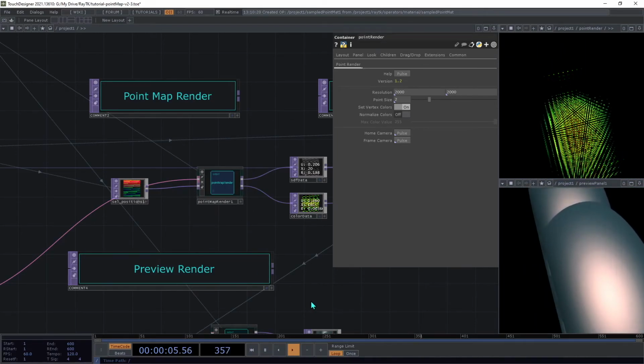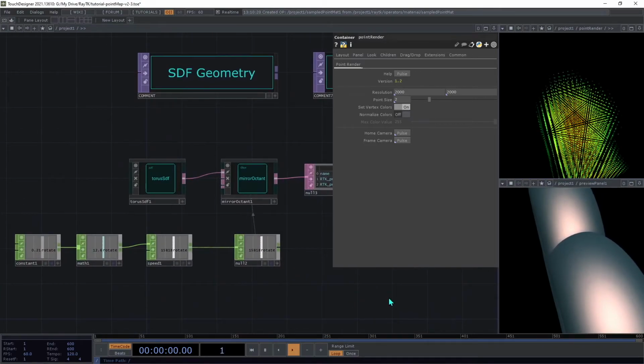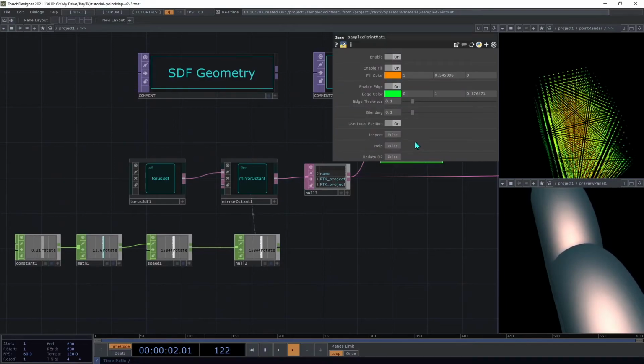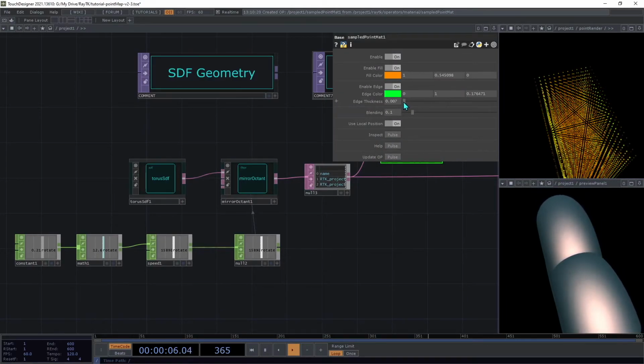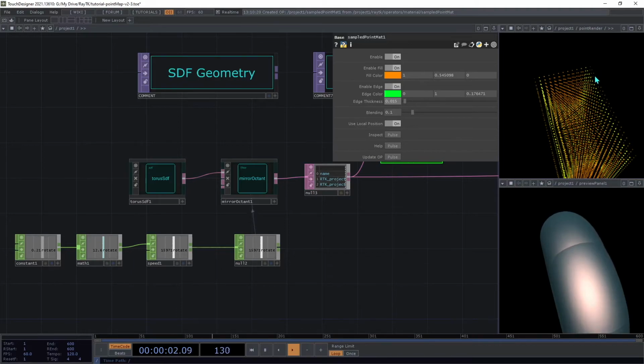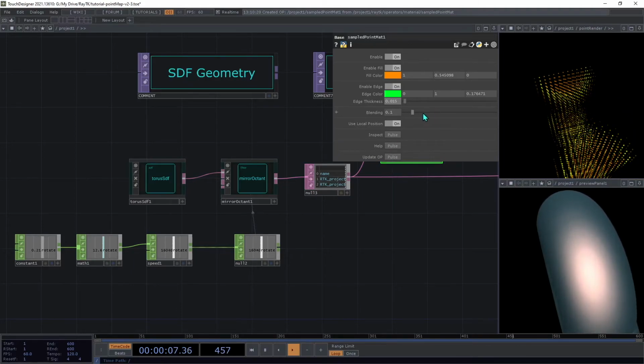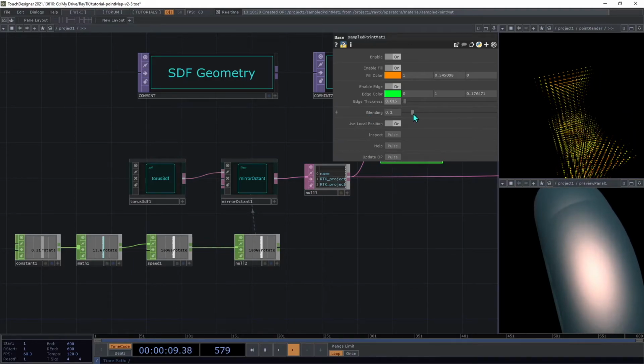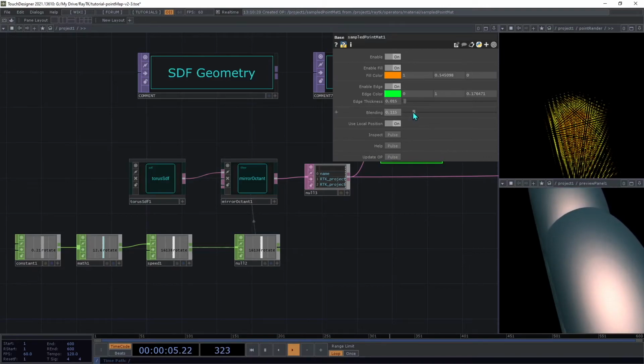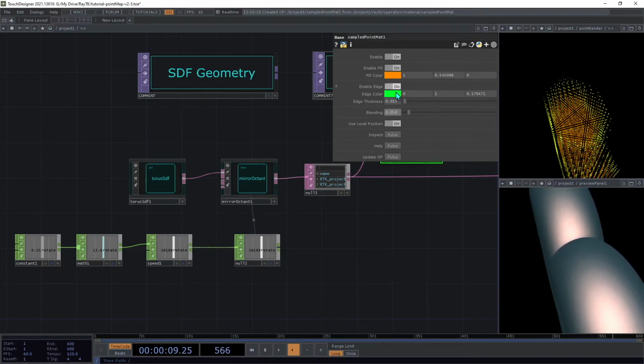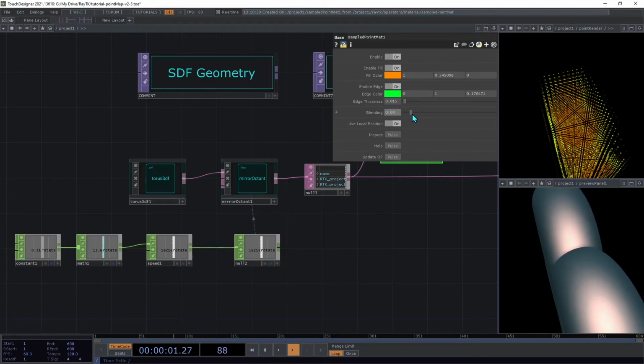Now, adjusting the material settings, you can control the thickness of that. So if you put it down pretty low, you'll have mostly an orange shape with this kind of shell of green around it. Now, there is also a blending setting which smooths the transition between the fill and the edge, and between the edge and the outside area.